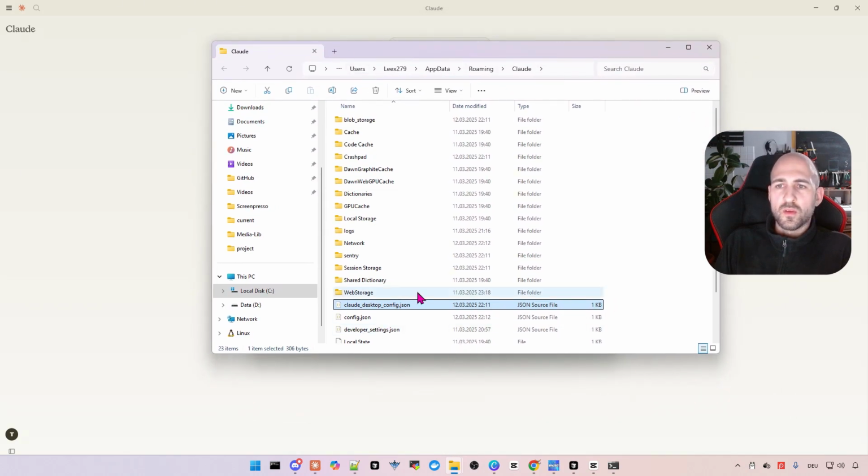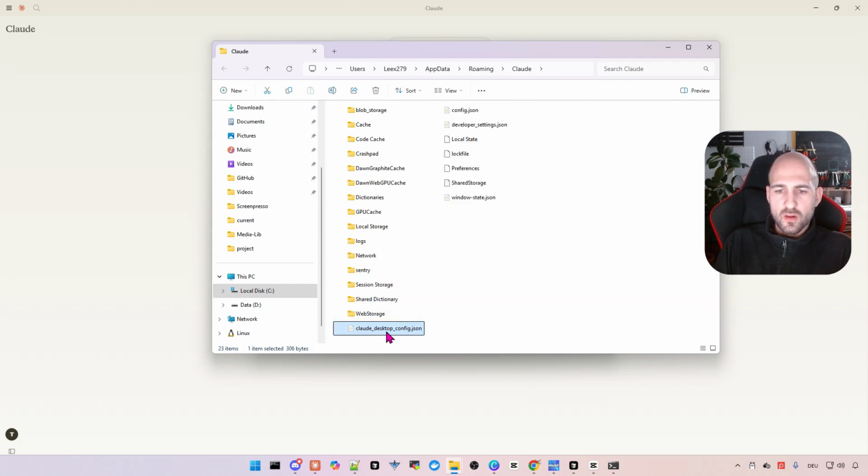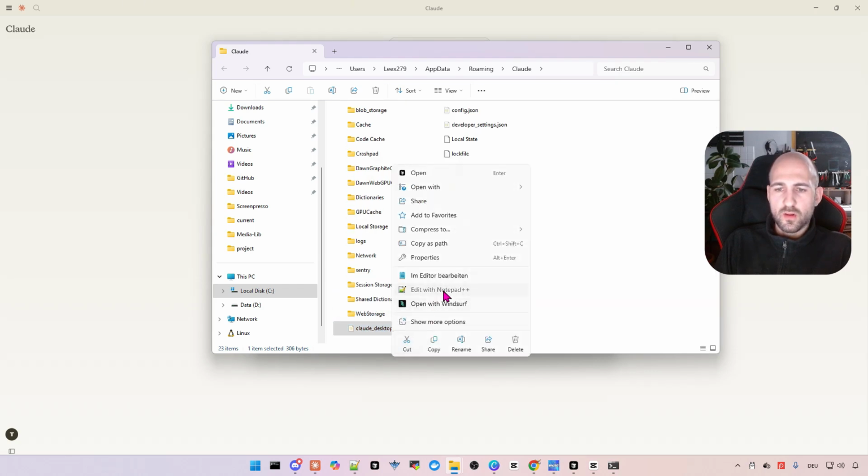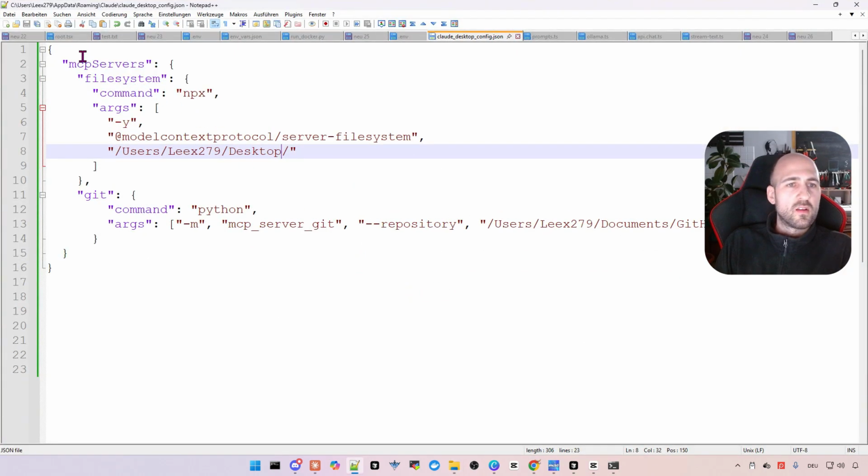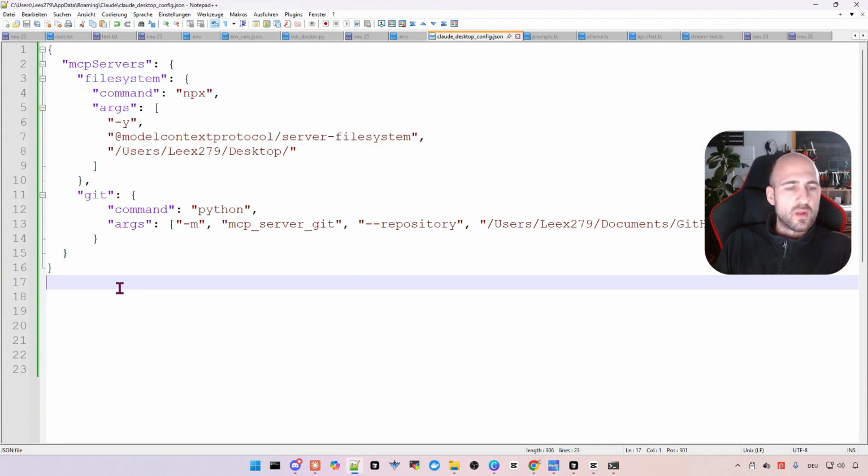Then it opens the Claude folder where you can see the Claude Desktop config. You can open it in any editor, and then you can add your MCP servers here as well.